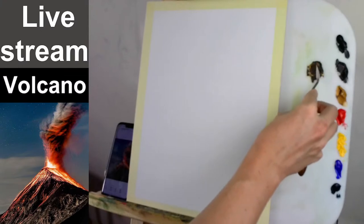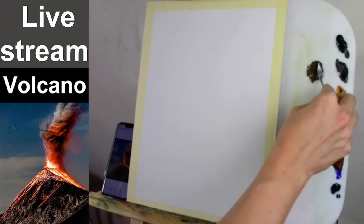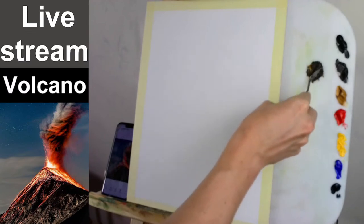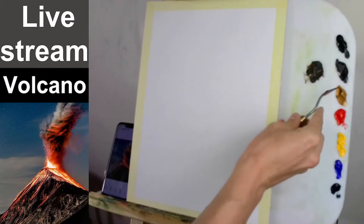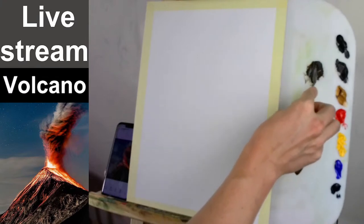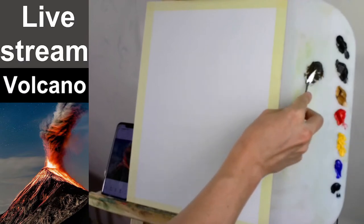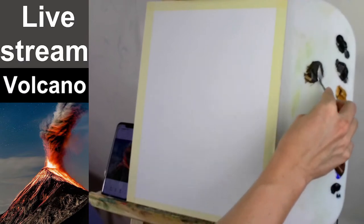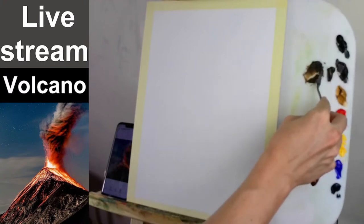So I will just prepare some tones, what I will be using for our mountain and volcano over here. This is combination of Vandyke brown and rose sienna, just to get some lighter color. And let's just put it away.